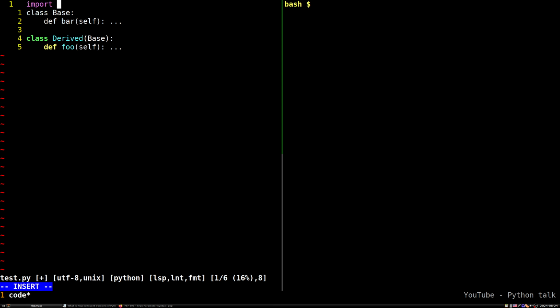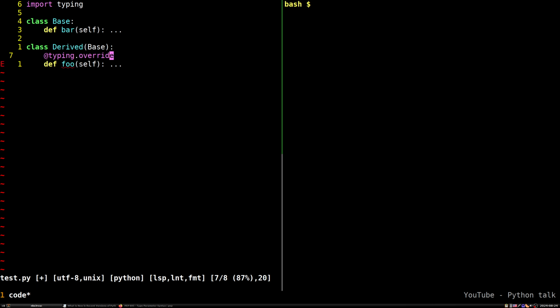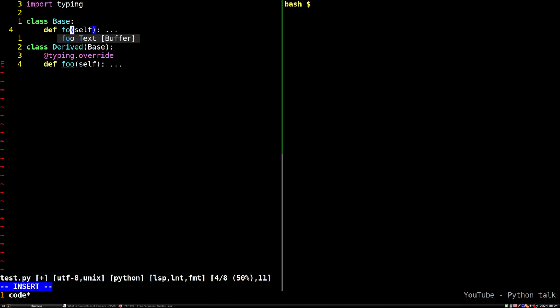So what you can do, you can import the typing module and use the override decorator, and then you will get a diagnostic that it seems that you are overriding something, but what you are overriding is not in the base class. So you need to fix that. And also yeah, this can be useful when changing basically the base class function, because the type checker or linter can now check that everything is how it's supposed to be.